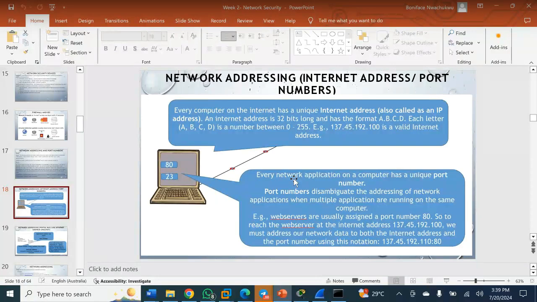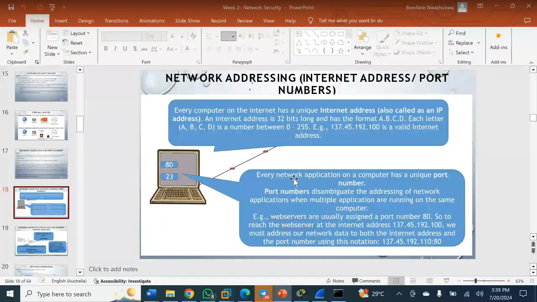So it's not going to mix them up, despite the fact that both of them are working at the same time. Let's say I have my YouTube running at the same time as I'm making this call with you. So the different port numbers will actually differentiate them.